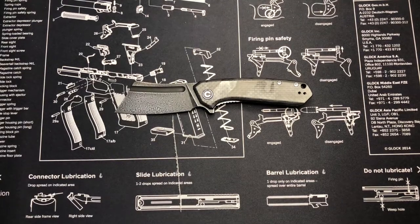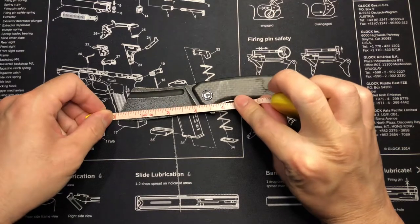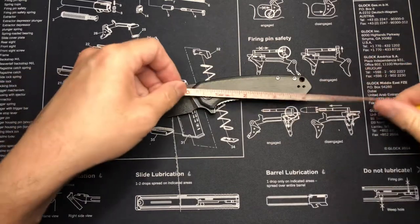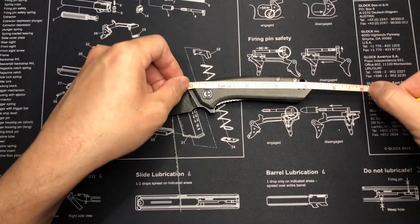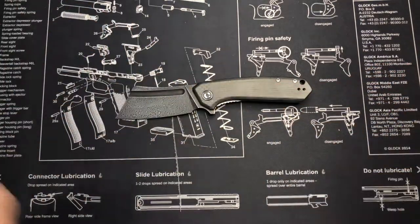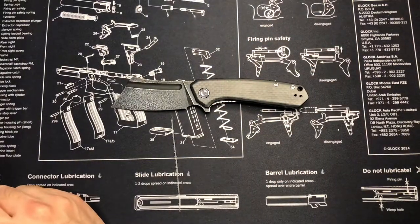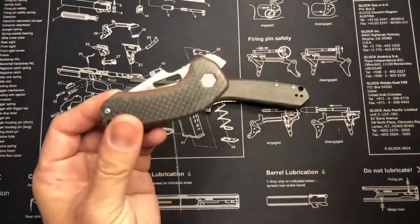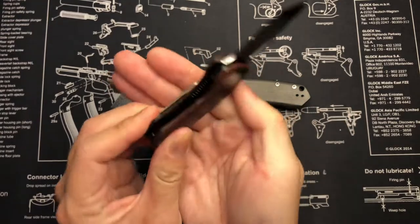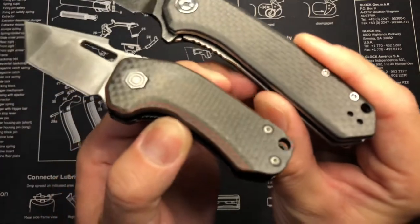Yeah, this G10 looks really nice, guys. Blade length here is about almost a 3-inch cutting length. And the handle is 4 1/4 probably, depending on how you measure it. And it has a little hole for the pocket clip. So the G10 here reminds me of this guy here, my carbon fiber Damn Design Oni. I'm thinking about Odium right now. But you can see how it's a G10 mixture right there.